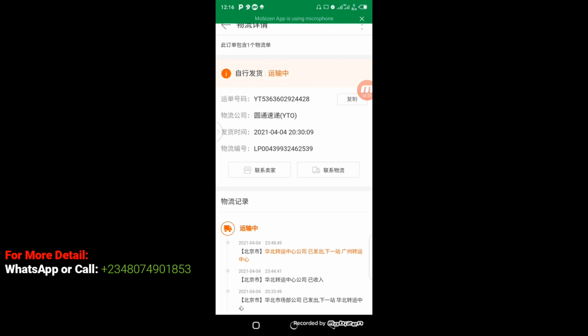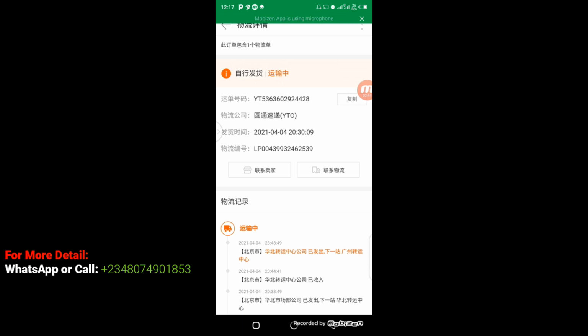Now, for me to be very sure that the goods has been sent by my supplier to my logistic company, I need to copy this tracking number. This tracking number you will copy here is the one you will now send to your logistic company to confirm the receipt of the goods on your behalf.